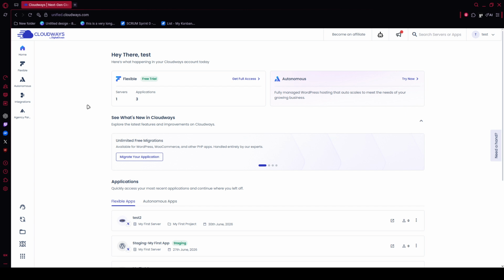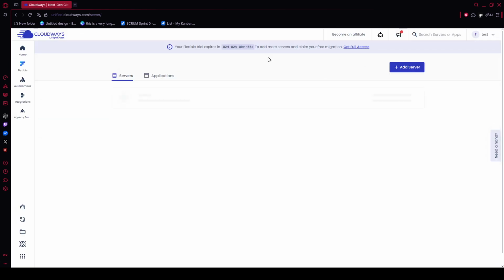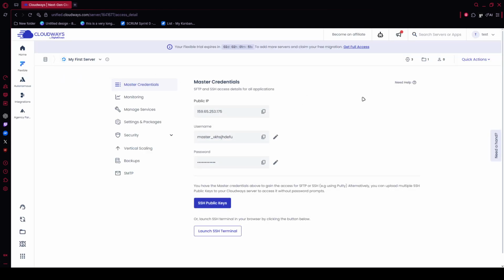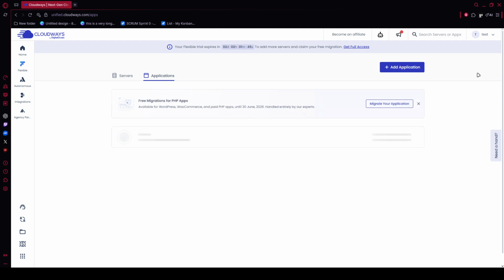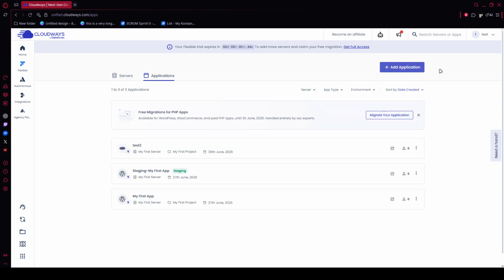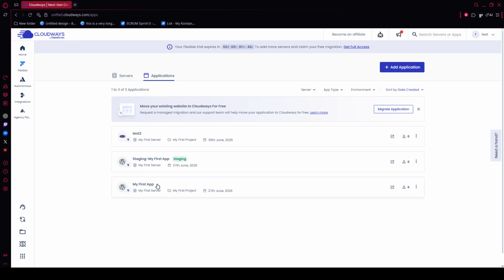First, head over to the Cloudways platform and log into your account. Once you're inside, go to the servers area. If you already have a server running, open it. If not, create a new one by choosing your preferred cloud provider, selecting a server size that fits your site, and launching it. For most production sites, giving yourself enough memory is a smart move for stability. After that, add a fresh application and choose Standard WordPress. Give it a clear name so you can easily identify it as your migration target, then wait a minute or two for Cloudways to build the clean destination site.